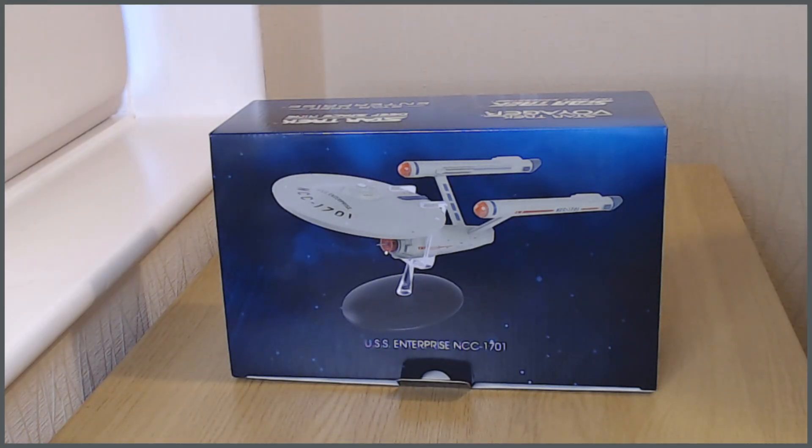Here's another example of one of my three-for-two hauls from Eagle Moss Hero Collector. I hadn't intended to get this size of the original Enterprise, but I couldn't get the smaller size — it wasn't available. I felt it was only right that I should have the Enterprise that started it all at a decent scale, because I do love these XL size models of the Star Trek ships. They are just beautiful to look at, with an incredible amount of detail and incredible paintwork on them.